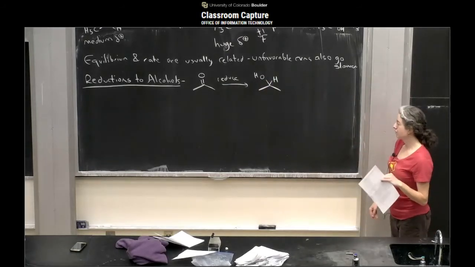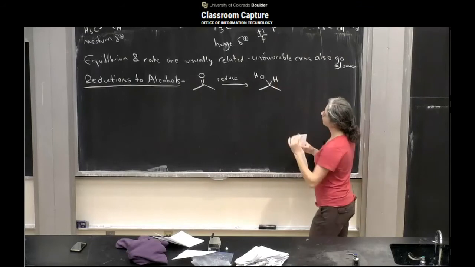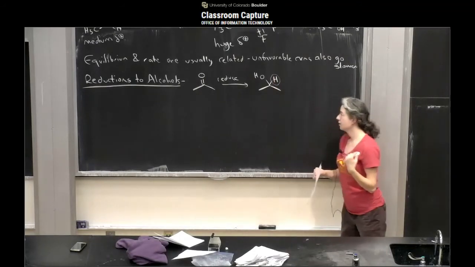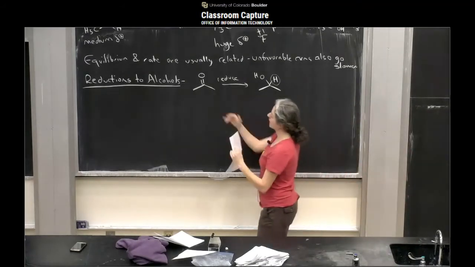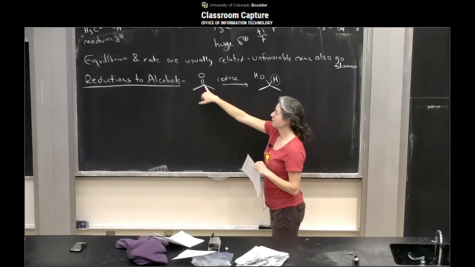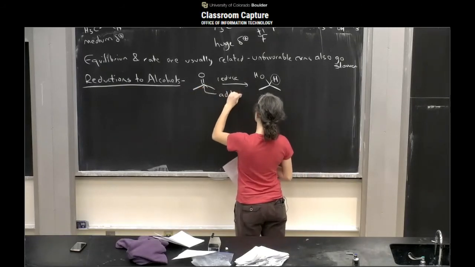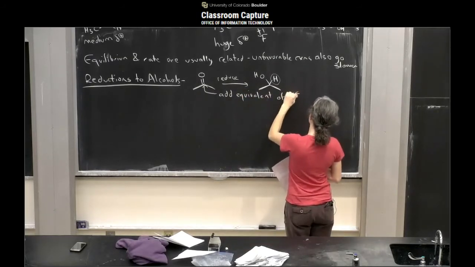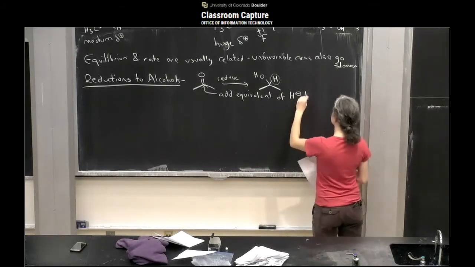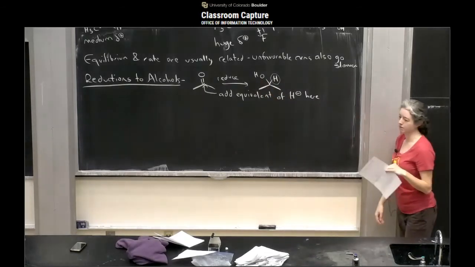Okay, so the way to think through the reagents that we need for this is that we need some source of H that's going to come in with a minus charge or partial minus charge, because we're sending H to attack on this delta positive carbon. If we try to stick a proton on here, that's obviously not going to be great. So we're going to add the equivalent of H minus onto that carbon. And then later on, the oxygen here can go pick up a proton on its own somewhere else.